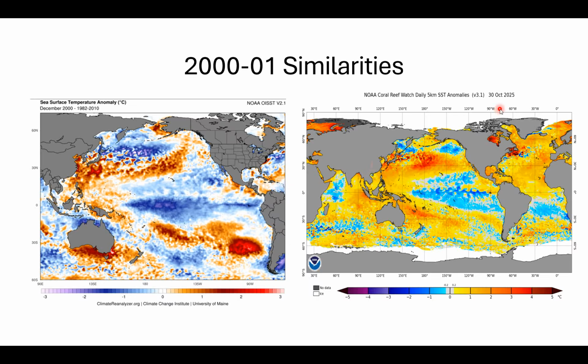Now this is the 30 October 2025 water temperature anomaly depiction. Now let's look to see if we have some similarities between December 2000 on the left and the current late October 2025 here on the right. All right, so we see above normal water temperatures generally to the northwest of the Hawaiian Islands, across the northwestern Pacific and the north central Pacific area right now, here at the end of October 2025. Now we do see that we did have some above normal water temperatures northwest of the Hawaiian Islands as well in December of 2000 on the left.